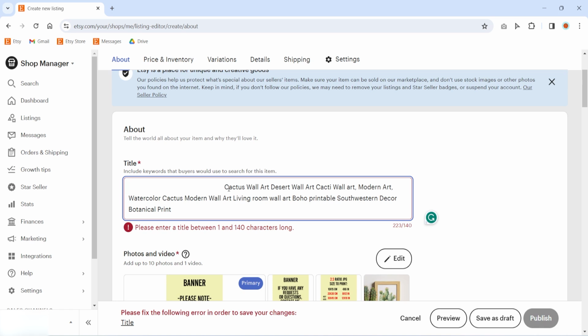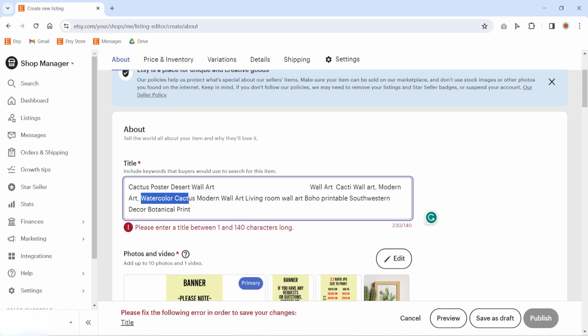I'm gonna create some space and I'm gonna go with, gonna take this, paste it here, cactus poster. Then I would take desert wall art. I'm gonna put it right here.